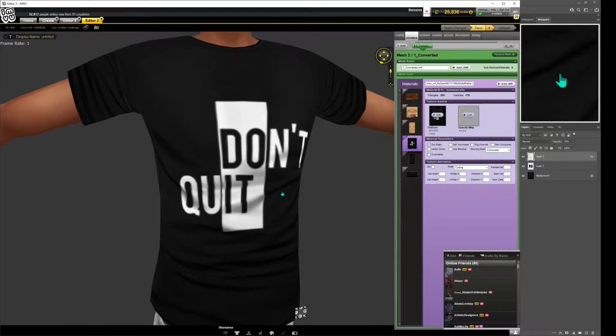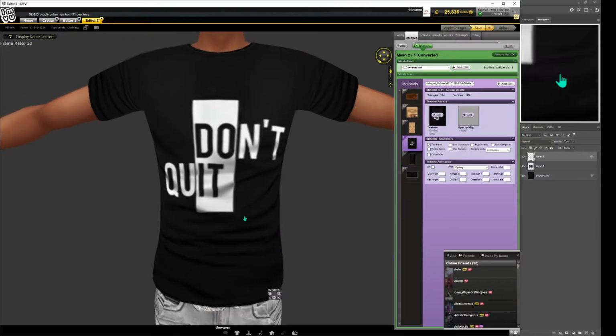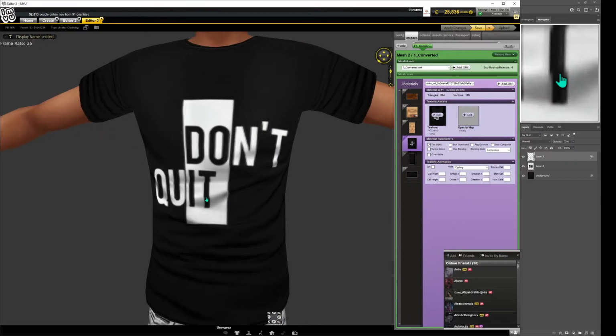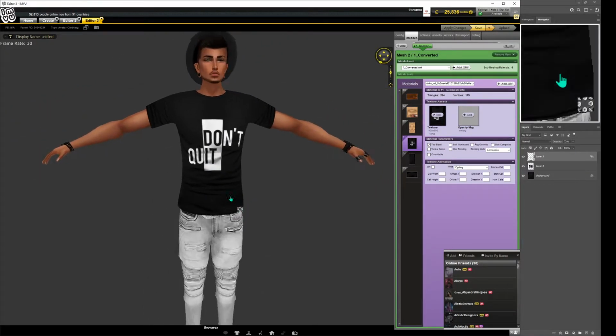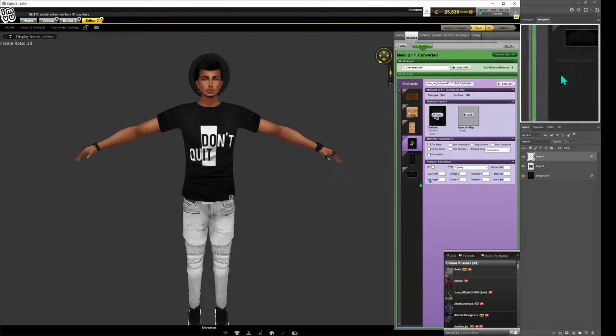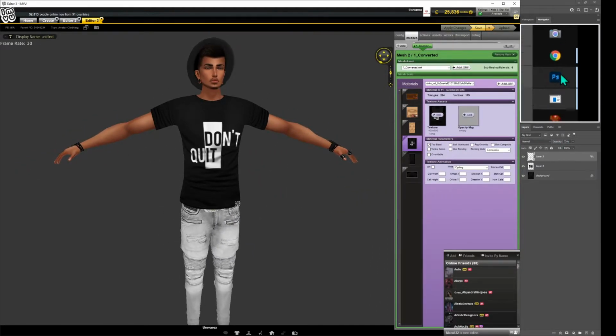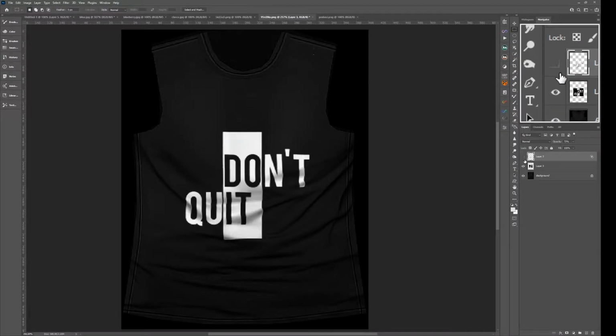As you can see now, we have brought the crease shadows onto this print. So let's say this is the first example, and I'm gonna bring another one.